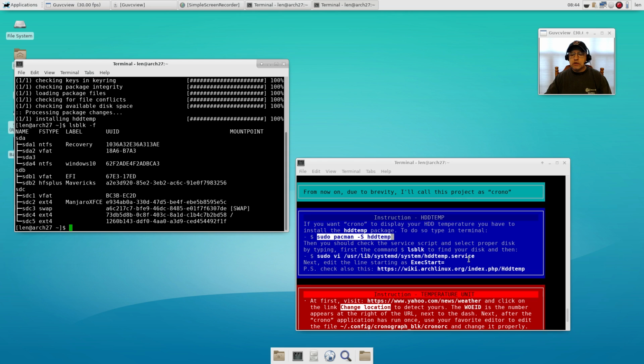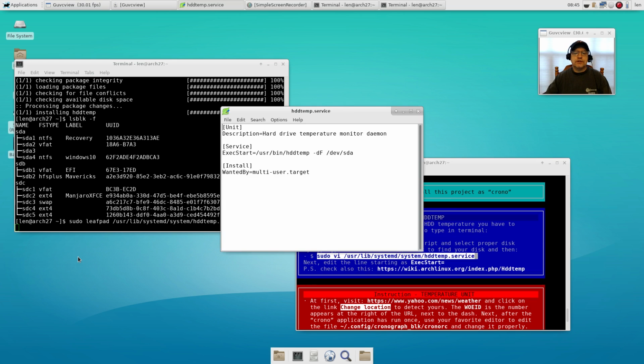Okay, so we're going to have to edit a text file. So you're going to copy this sudo vi line. See that? See where I copied? All right, copy and paste that in. Now I'm going to change vi to leafpad because I don't use vi. So I'm going to change that to leafpad, and I'm going to open that. You see how that's open, and right now it's set to monitor SDA. I don't want that. I want SDC. If it doesn't match your drive, you want to change it to what does match your drive, and mine is SDC. So now I'm going to save the file. Okay, and we can close that.